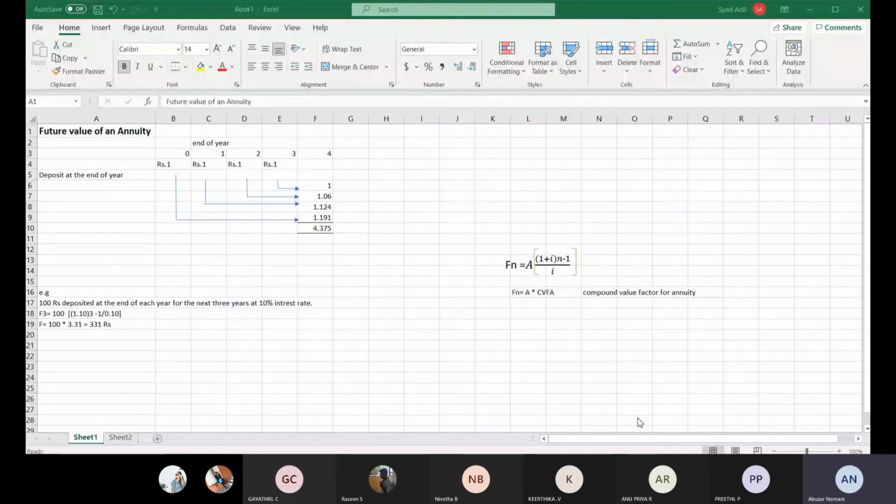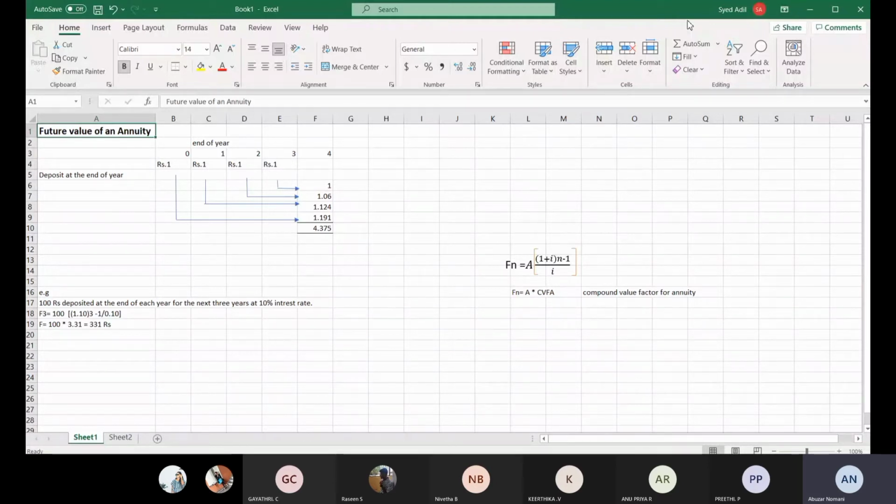Here I'm giving you an example through which you can understand how to compute the future value of annuity. In this Excel sheet, we are going to compute the future value of annuity. Suppose I'm taking a hypothetical example. Suppose a constant sum of 1 rupee is deposited in a savings account at the end of each year, and this process will continue for 4 years. Every year at the end of the year you deposit 1 rupee in your savings account, and suppose in that account you are receiving interest of 6%.